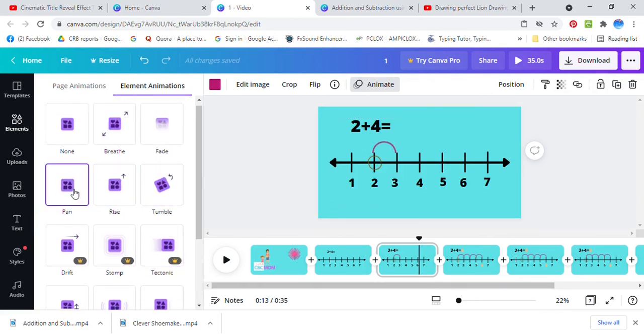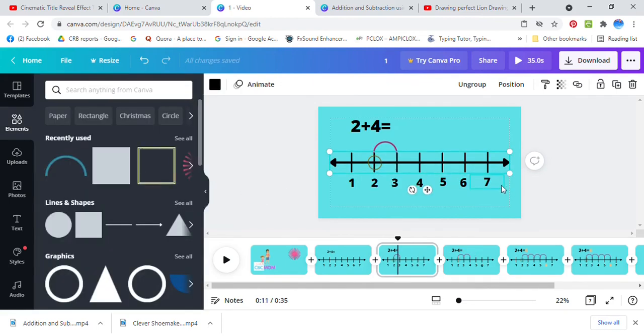So there we are done. That is our end product, a video using Canva and using shapes and numbers and lines.